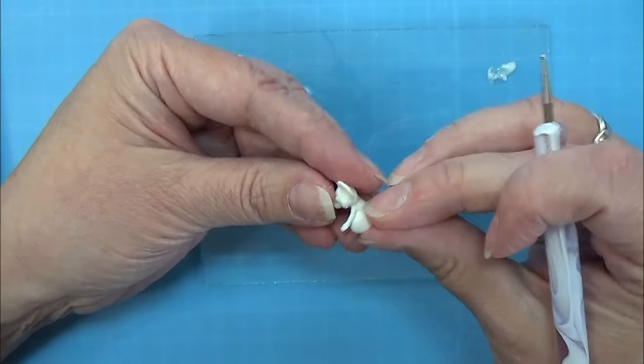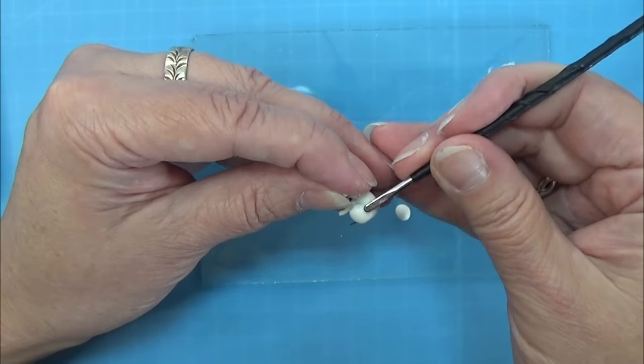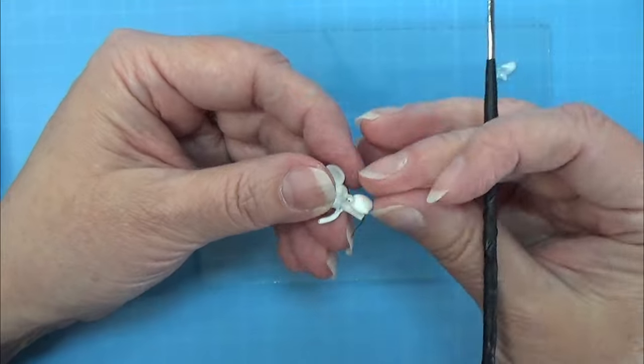Now I'm just softening out this hip area so that it looks like I want it to. And then I'm making the other hip before I continue.